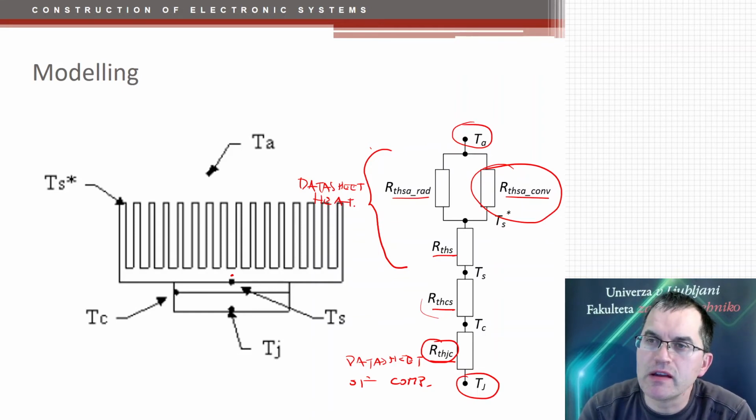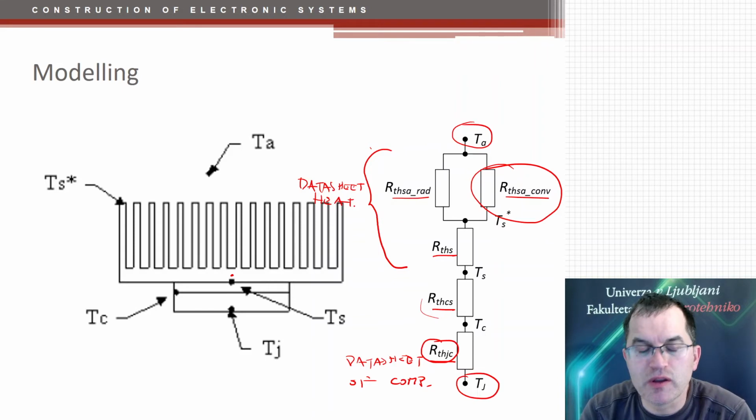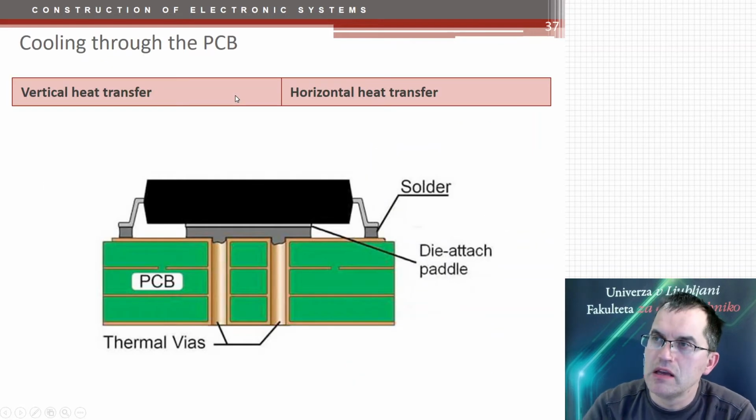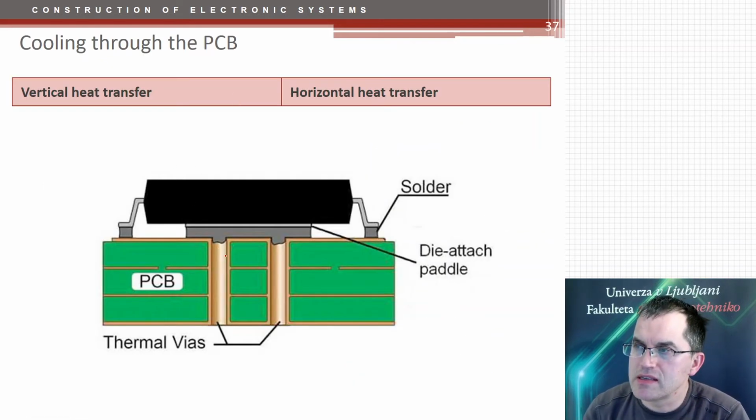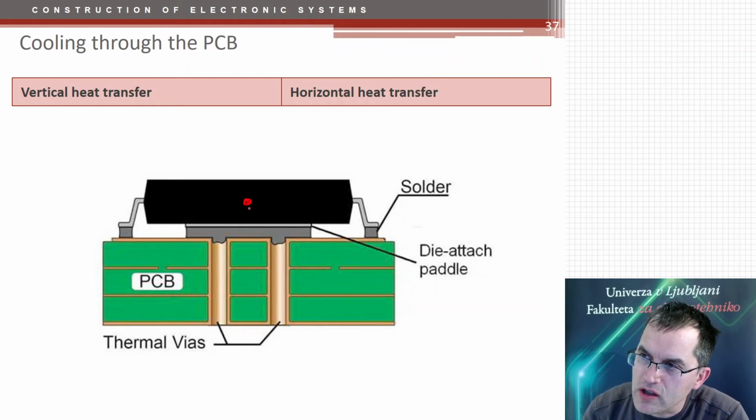The problem is how you do the cooling through the PCB, and a lot of times we do cooling through the PCB because it's just cheaper. So cooling through the PCB is done in two main ways. The heat is transferred from this junction first to the case. This is the case, junction, case, also vertically, of course, but here it is also transferred through the leads, right?